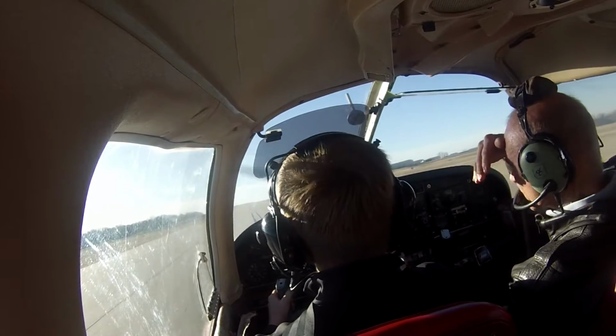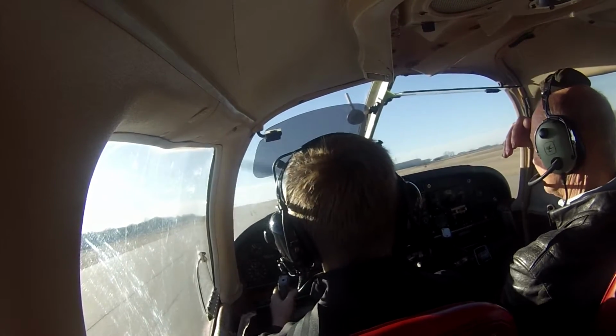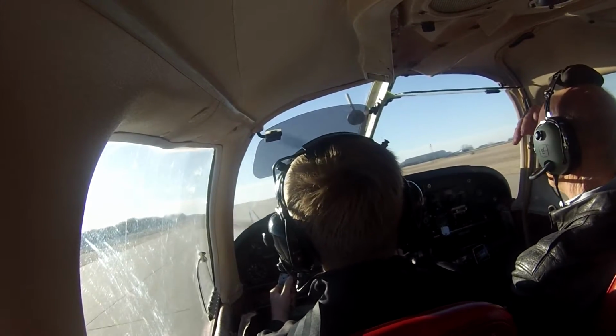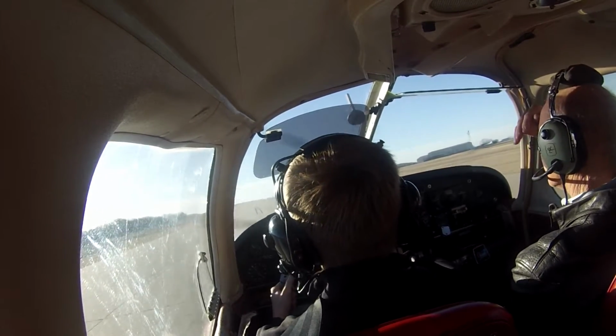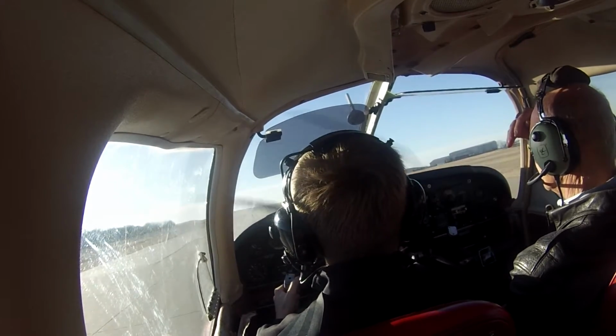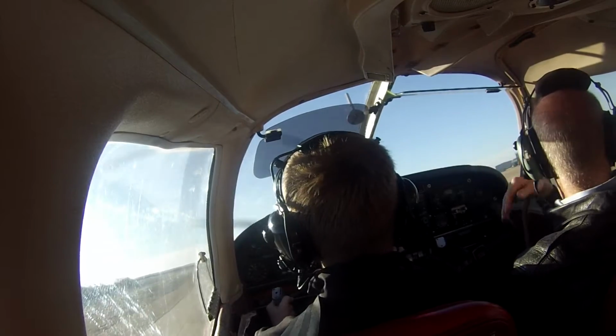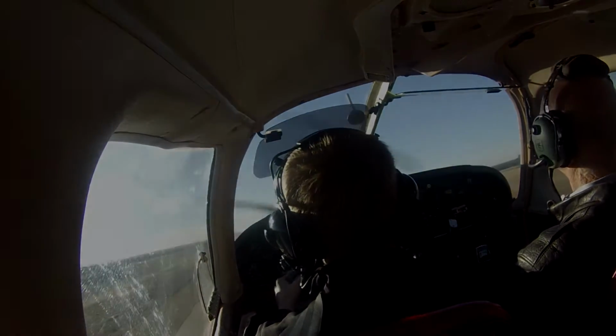Your power is in. Want to check your tachometer, make sure you're making full power. Keep your hand on the throttle so that it doesn't inadvertently slide back on you. And at about 60, just pull back, raise your nose, that's it. Now let the airplane speed up to about 80, 80 to 85, good climb speed.